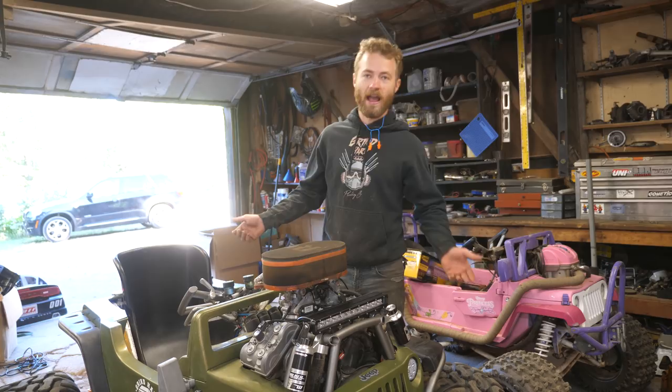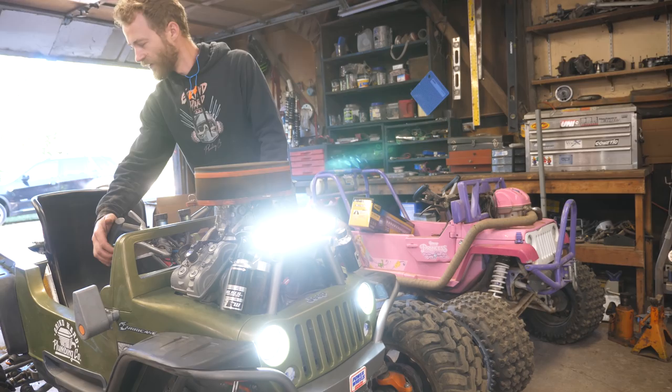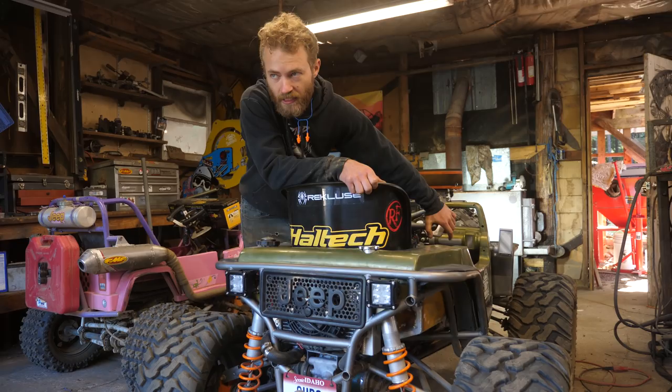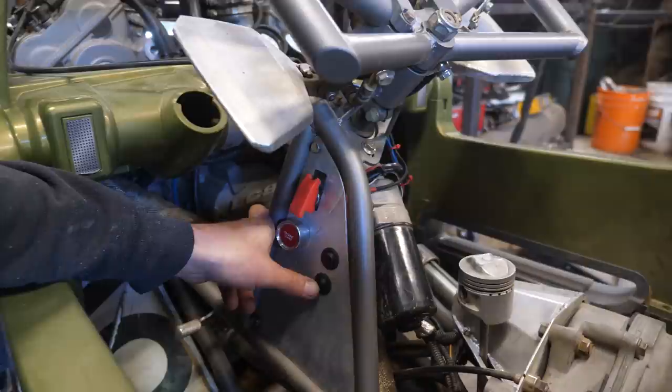Completely awesome lighting. We got our headlights, we got our light bar, and we got brake lights. It's awesome. The brake lights work whether the ignition's on or off. And then when you turn the ignition on, they come on the taillight setting. These are the headlight switches here. So top one is main headlights, bottom one's light bar.